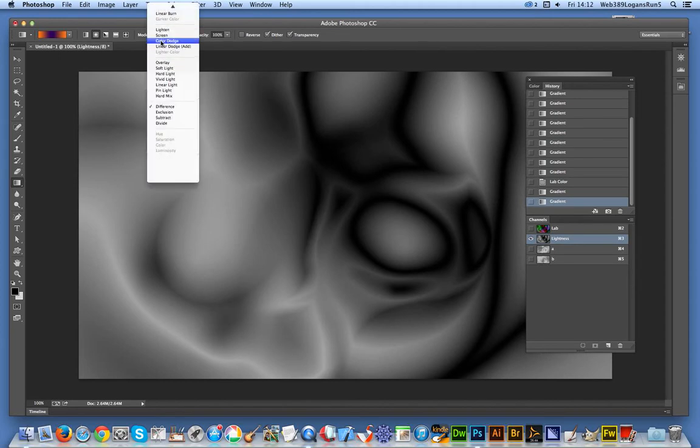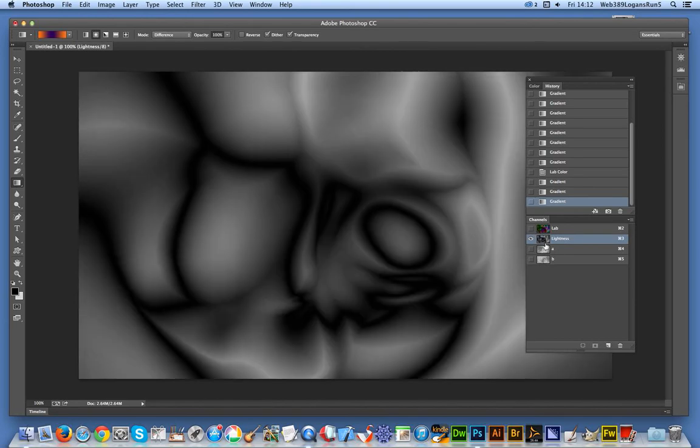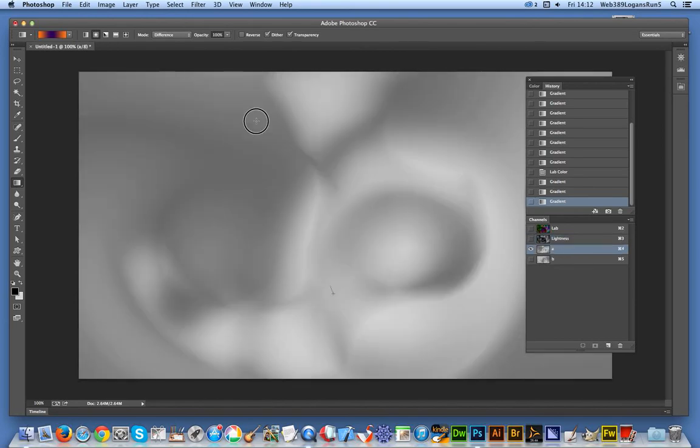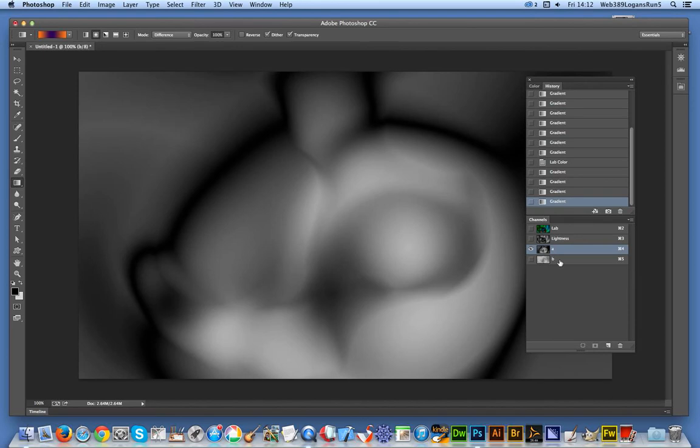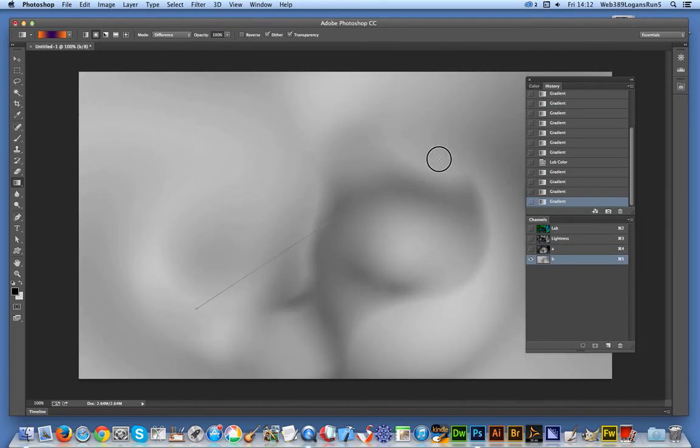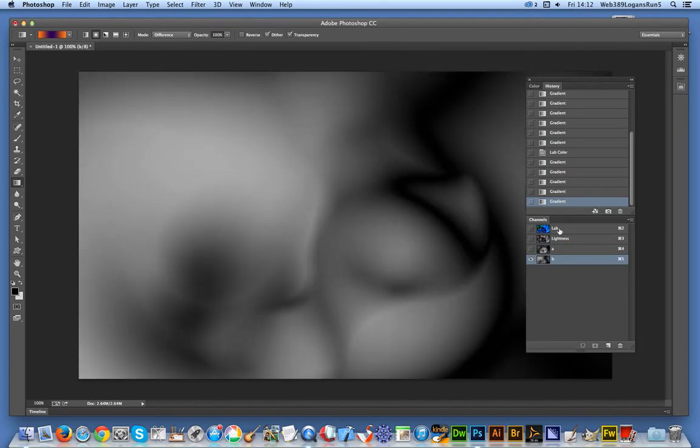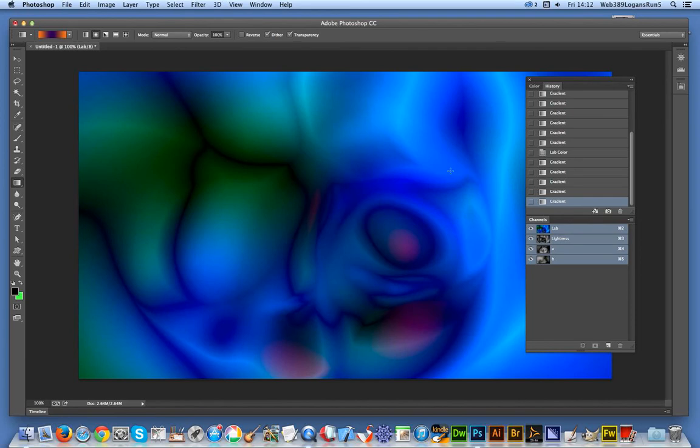Some of them of course are disabled, but you can actually apply some. Go over to the A and the B, and now basically using the same standard Photoshop gradient, you can create weird and wonderful colour effects using just a single gradient.